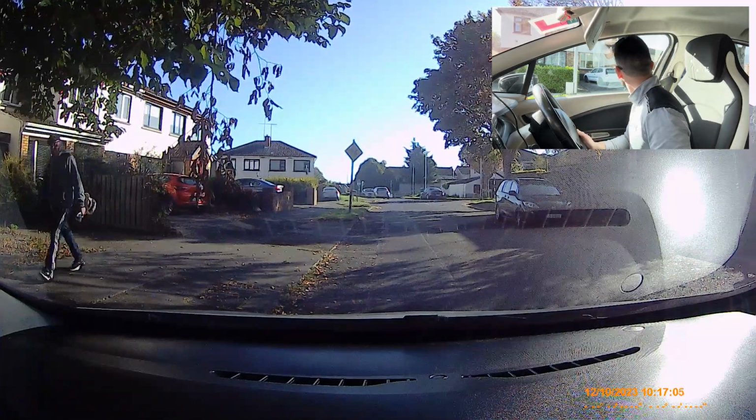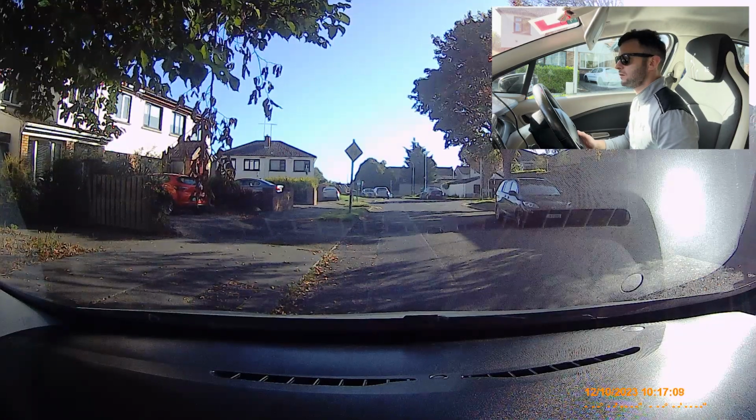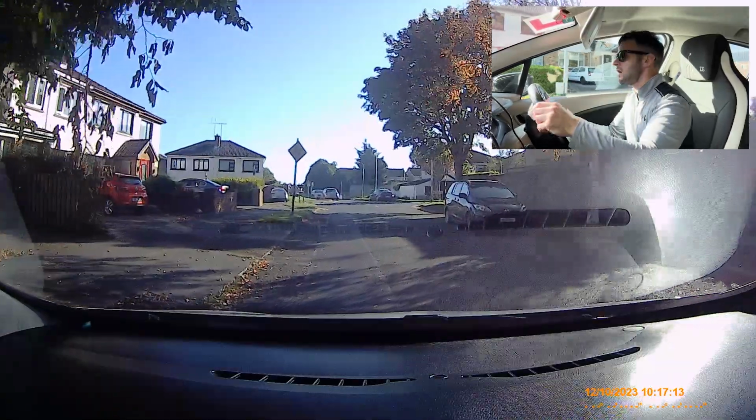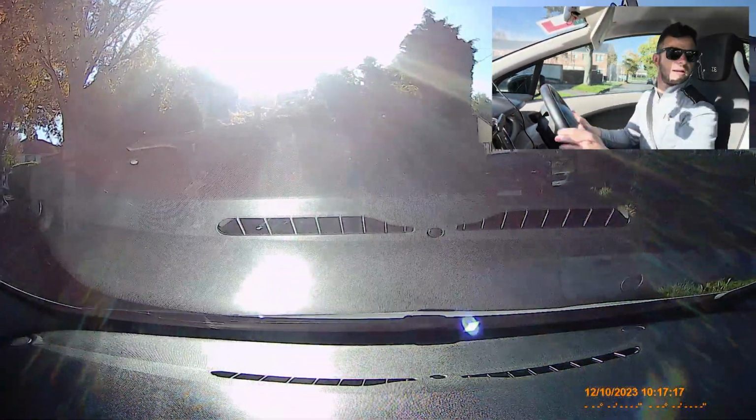There's a pedestrian there, so I'm gonna let him cross. We don't want to swing the car at him. One more look and whip that wheel around, look right and left and stop.